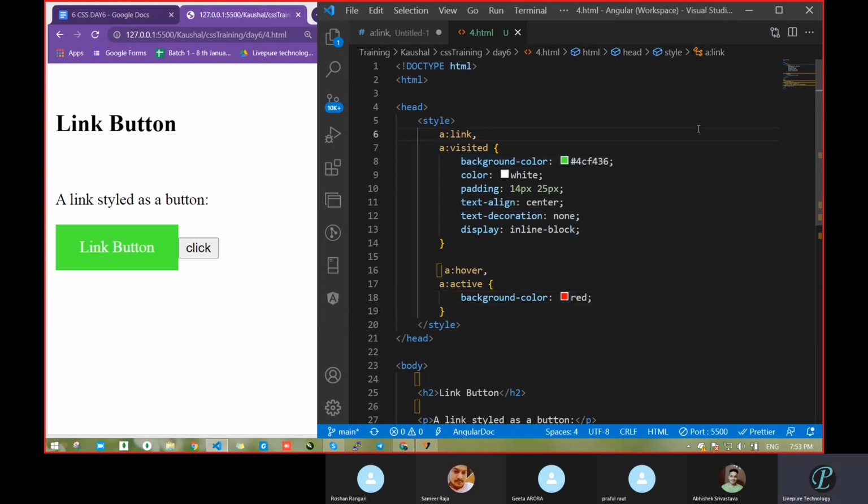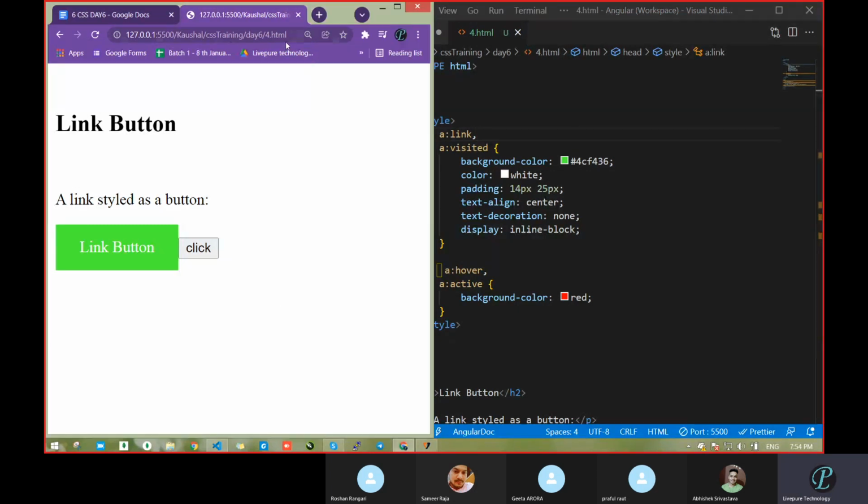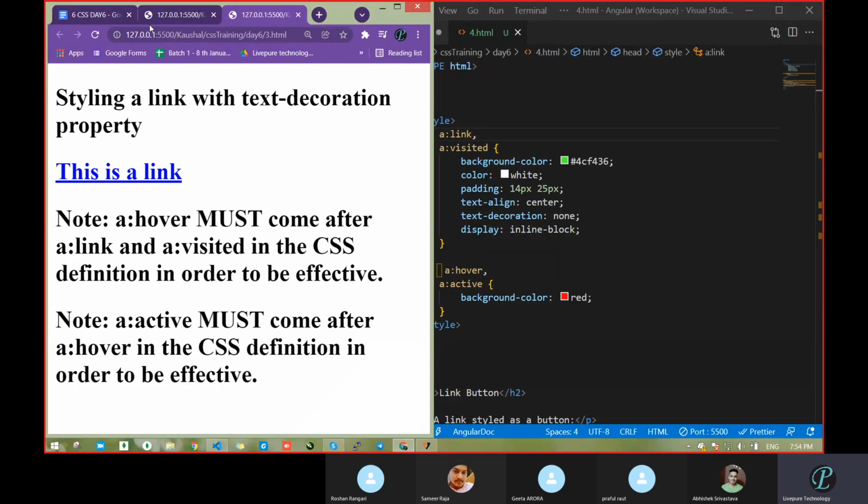Now you can realize your button is green because of link and visited, but on mouse over and active it is red. Wait 1 second. Why is this not working? Oh sorry, it came.